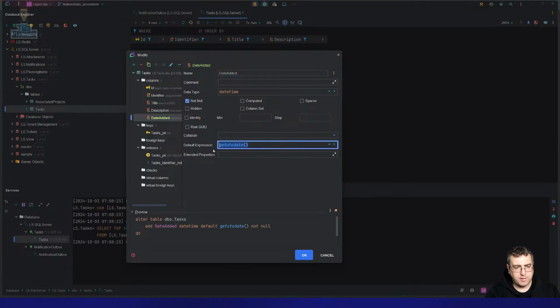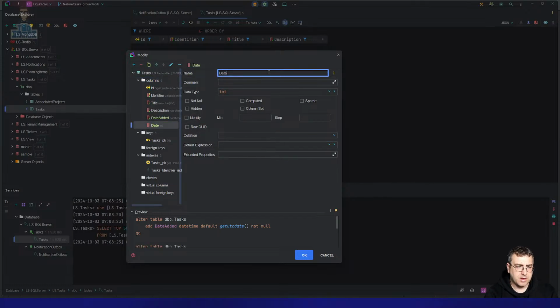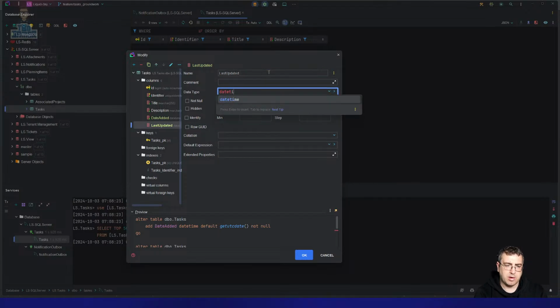Defaults, if you're using them from Entity Framework, I don't believe defaults work effectively. But if I was to insert a record into this table, having the default expression there does at least ensure that it will be populated with at least now, and the user doesn't have to worry about it. And then last updated date time, that can be null, that will be null.